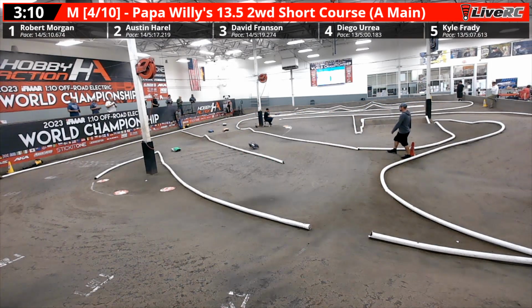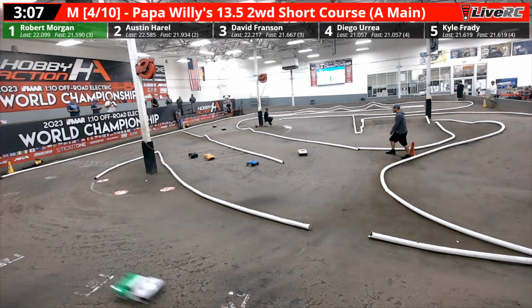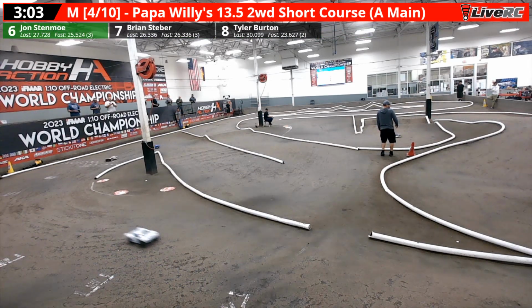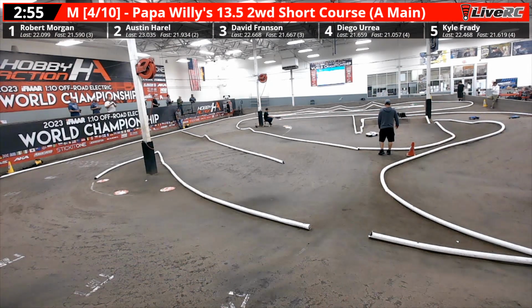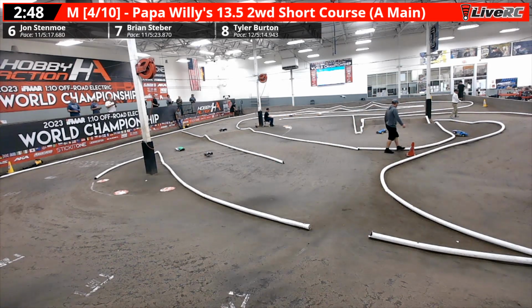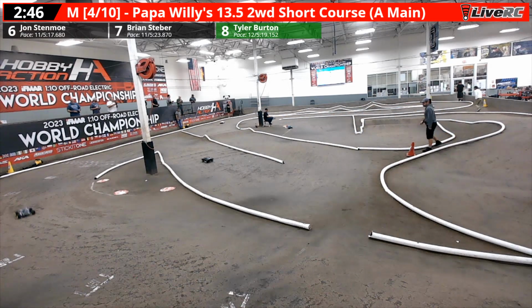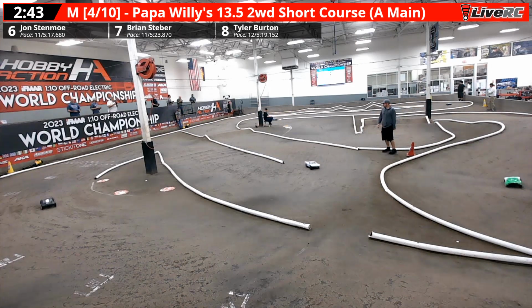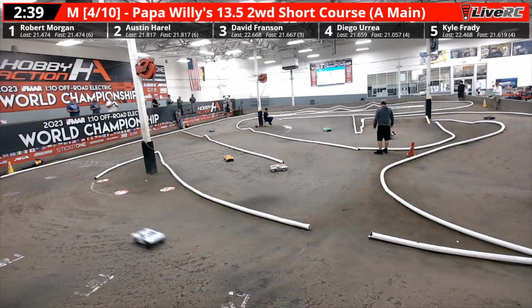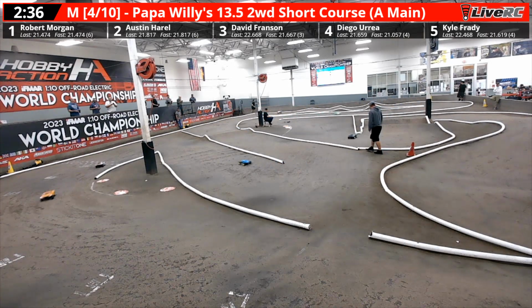Diego in that four. Diego having a rough main here, losing a couple spots early on. Let's see if he can bob and weave here through these closed tire vehicles with his open wheels. That did not work out there. Franson gets it wrong. Freddie gets it wrong. Where's Diego? Diego's hung up on the pipe. So Diego with a chance to strike for that three spot, as Franson and Freddie are getting into one another.